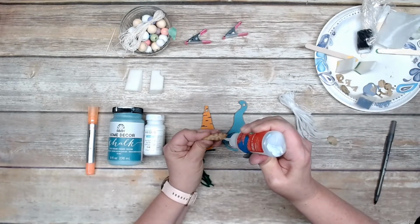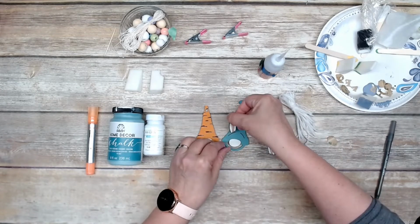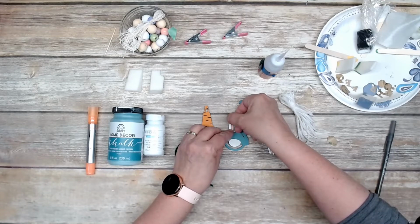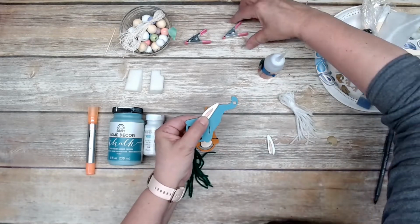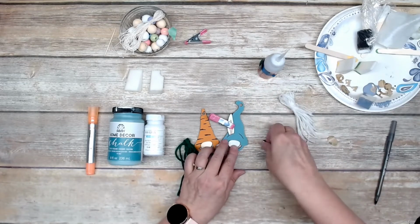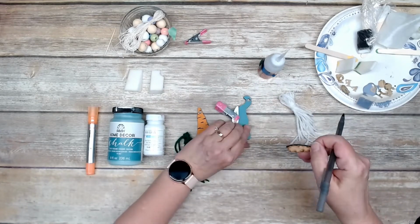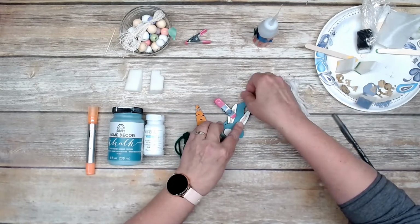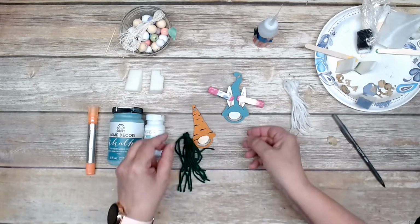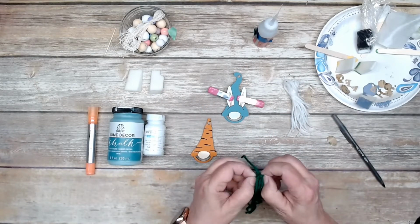So I'm putting the glue on, and I am lining it up. There's like a little eyebrow on that gnome, and I'm just going to press that super hard, and then I'm going to get out my clamp and clamp it. I'm going to go to work on the right ear, and I'm doing the same thing where I'm marking it, gluing it, lining it up with the little eyebrow, and clamping it. So now I'm going to show you how we do the beards.